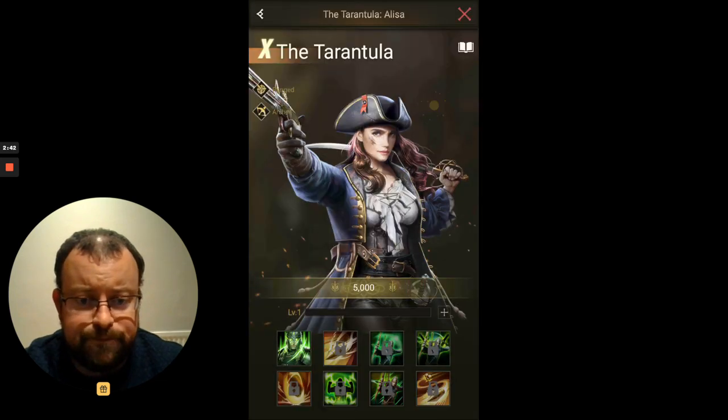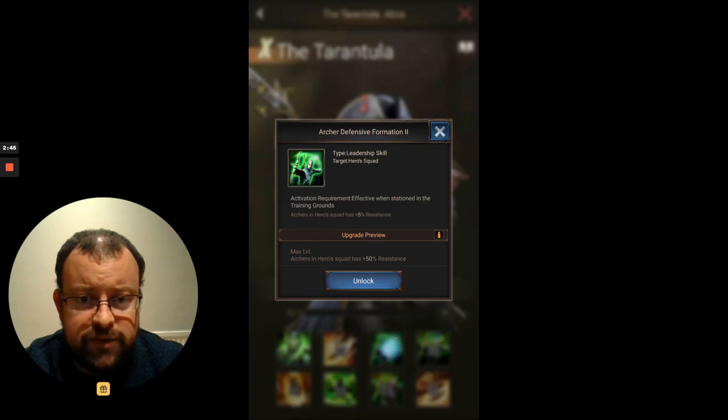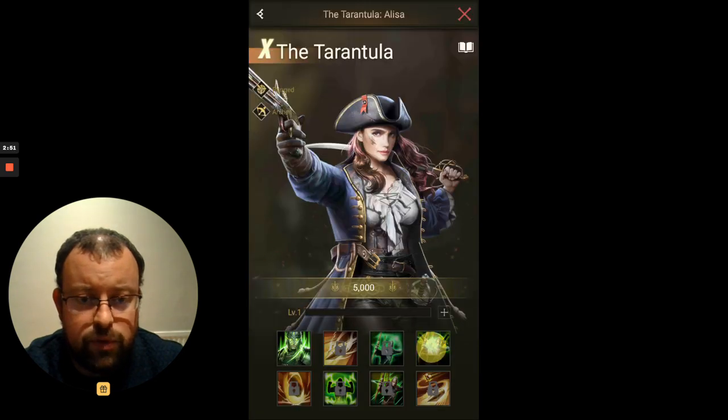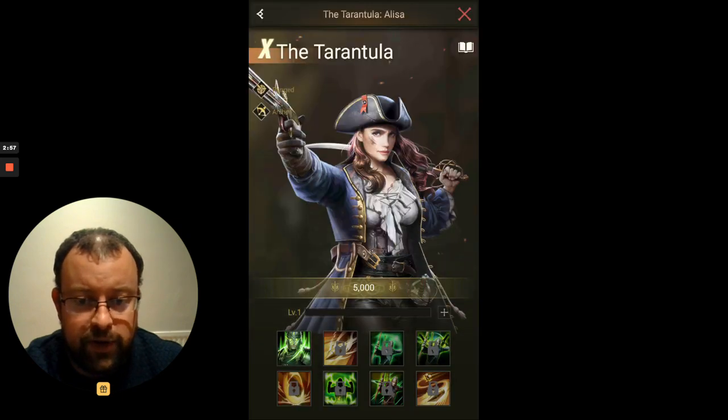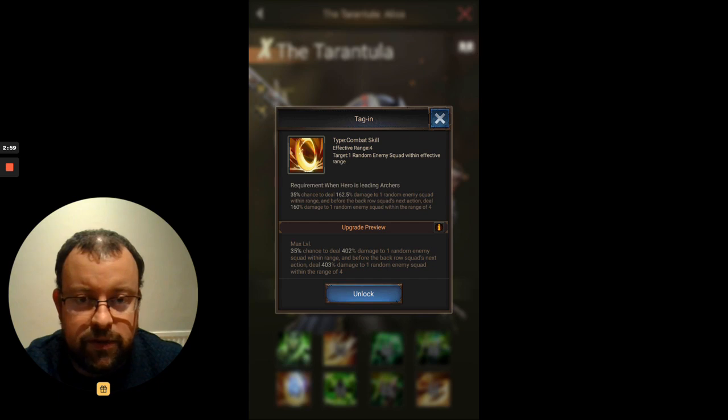So that's skill 2. Skill 3, of course, is the defensive formation, giving between 5% and 50% extra resistance to the troops in your squad. And skill 4 is the offensive formation, giving between 5% and 50% of the might to the troops in your squad. On to skill 5, her second hero-specific skill. It's called Tag In. It's another combat skill, so Tarantula is quite combat heavy. And this is just going to target 1 random enemy squad with an effective range of 4. And this is a 35% chance skill again.